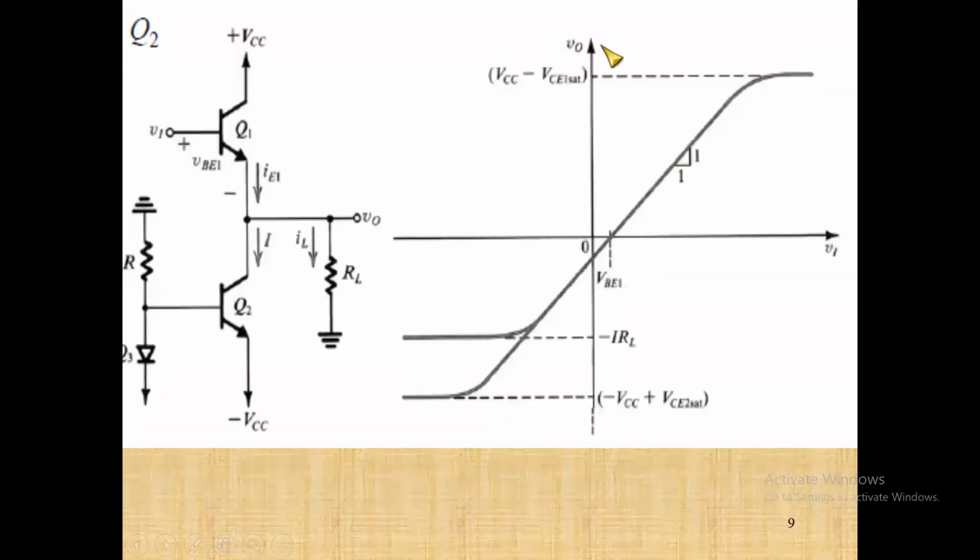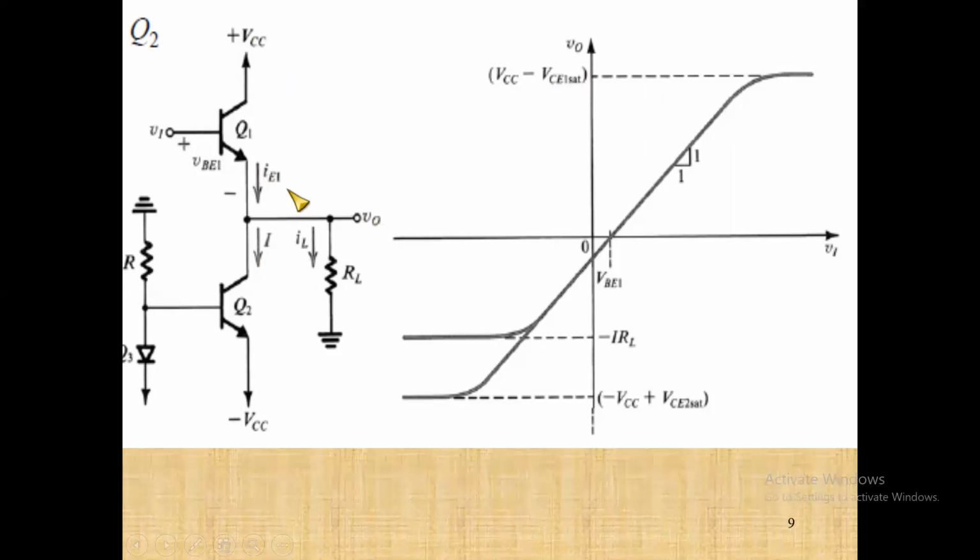So we have the peak voltage, that is the maximum voltage, as VCC minus VCE1 sat. The minimum voltage which can appear across this transistor will be VCE sat, and at that time we will have at the output V naught equal to VCC minus VCE sat. So that is the maximum value. And the minimum value will be decided.